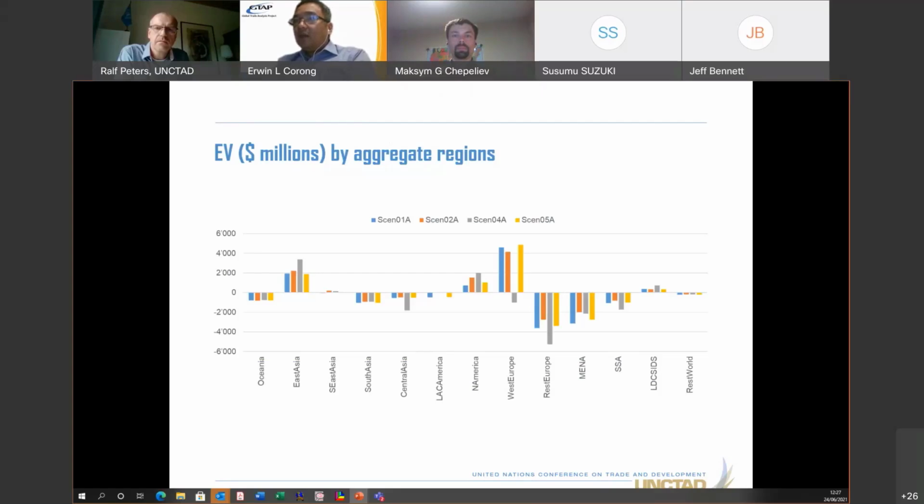Okay. From Tom Rutherford, it strikes me that reporting percentage change in welfare would be more informative. Some of the developing regions have relatively low GDP per capita, and reporting welfare in dollars misses the stronger relative impact on these regions. Yeah, thank you. Good point. The paper is work in progress. I don't know if we have it already in the paper, but we will definitely put not only the value, but also the result in percentage terms.